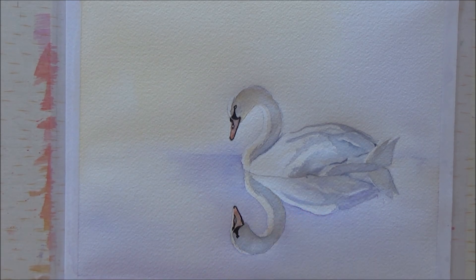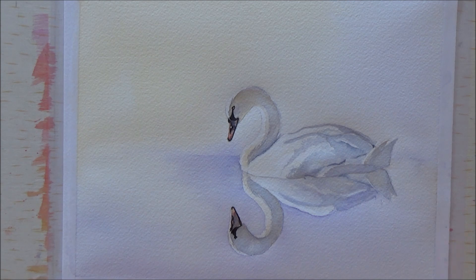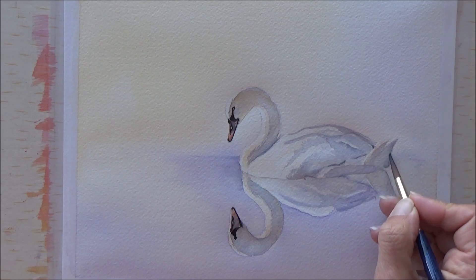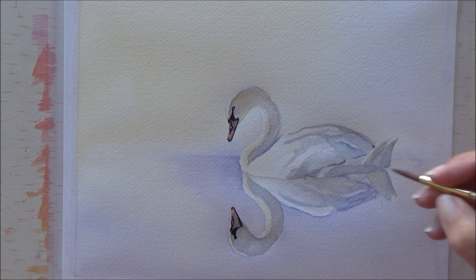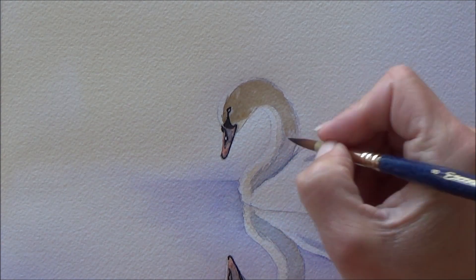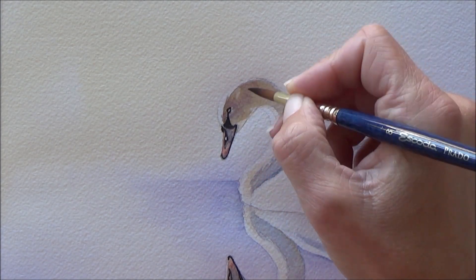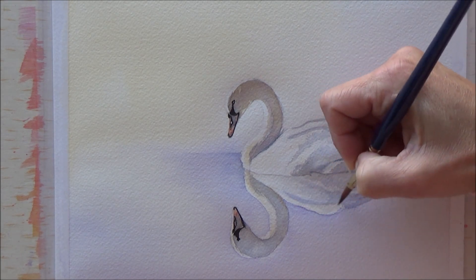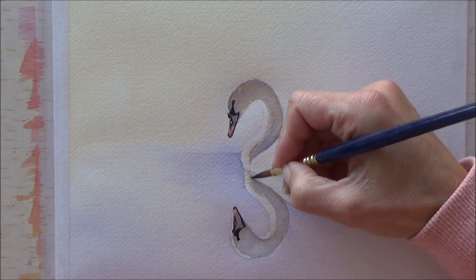One of the things I really disliked was going in with that same black fine liner to do the beak on the reflection. I really think I should have gone in with a lighter shade — a dark blue or perhaps a darker gray — because it's just too black. You could probably fix this by going in with an opaque white and then applying a darker blue on top, just to mute that reflection color down and make it less obvious. Nonetheless I was pleased with the rest of the piece, and it's something I could fix later.